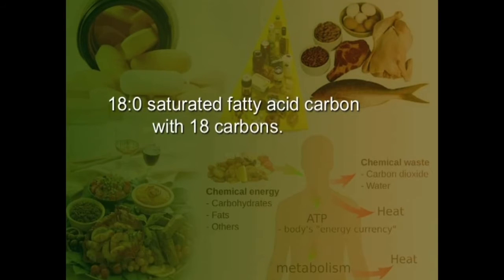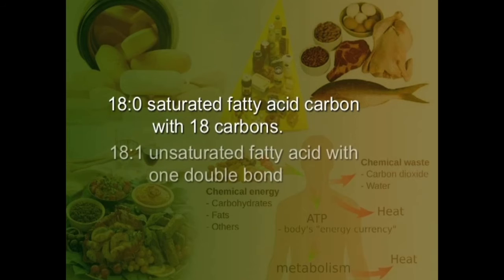A simplified nomenclature for these compounds specifies the chain length like C4, C6, C8 etc., denoting that it contains 4 carbons, 6 carbons, 8 carbons, and this is separated by a colon, and if there is a double bond, the number of double bonds is indicated. For example, 18:0 is a saturated fatty acid with 18 carbons. 18:1 is an unsaturated fatty acid with 1 double bond. The position of any double bond is specified by a superscript number.